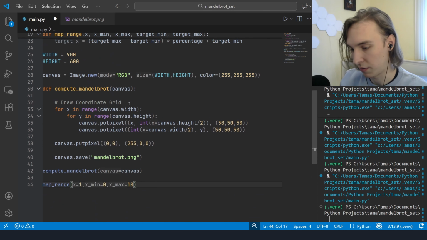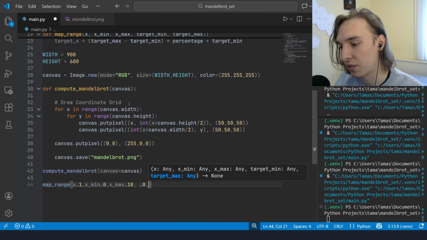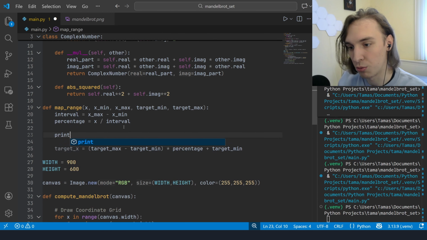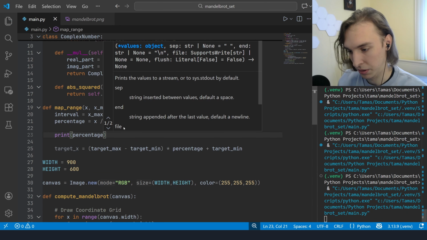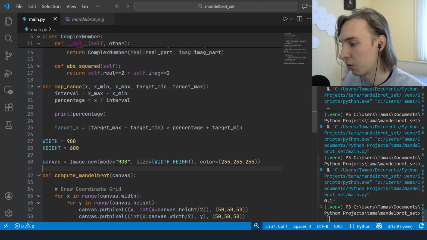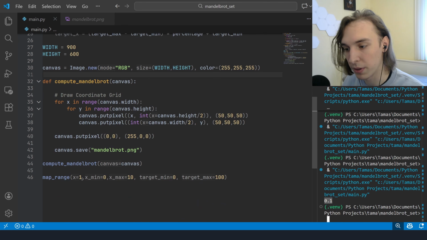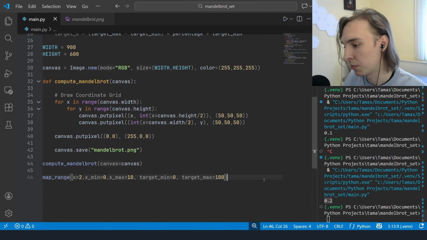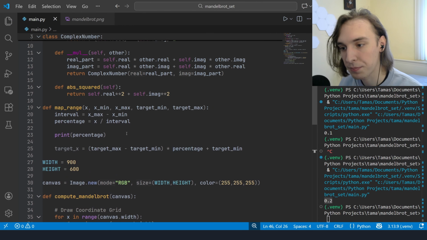Target range should be, say, 0 to 100. And in here, I'm just going to print the percentage real quick. Yeah, 0.1, that looks about right. If I do maybe 2, we should get 0.2, so 20%. Yeah, okay, I've done this correctly.